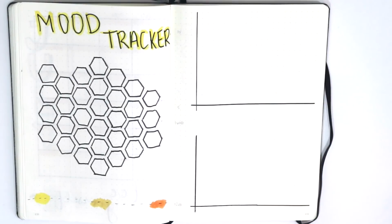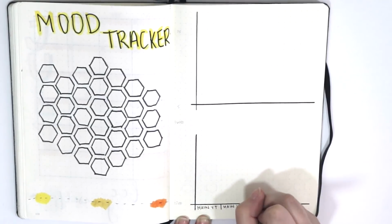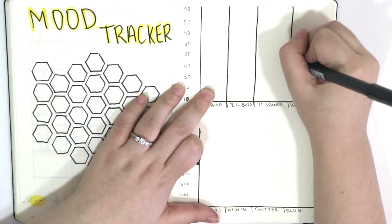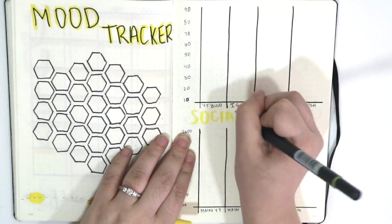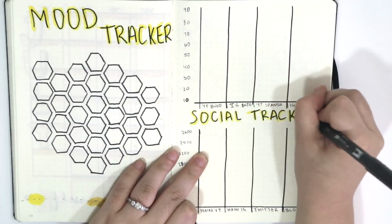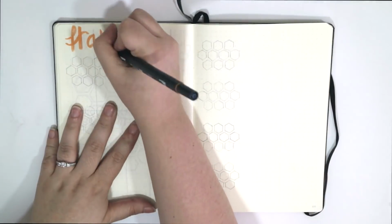And then on the right-hand page, I am drawing my social media trackers. Now that I have 3 channels and now that I have 3 Instagrams, I'm really interested to see how they grow. So the OG ones, the ones that I've had for a while now, are on the bottom, and you'll notice that the numbers differ a lot. And that's because I've already been building those for a while. So of course my numbers are much different. And I'm just excited to see what growth will come.